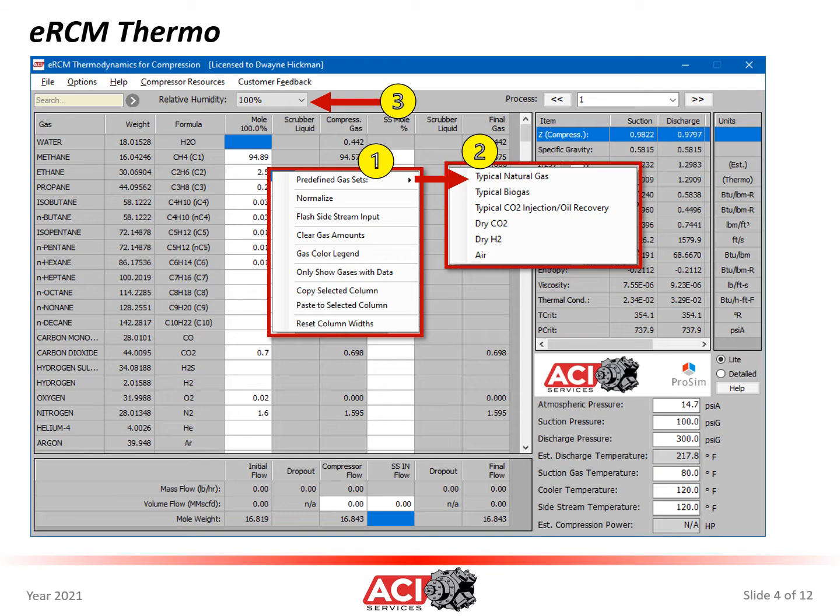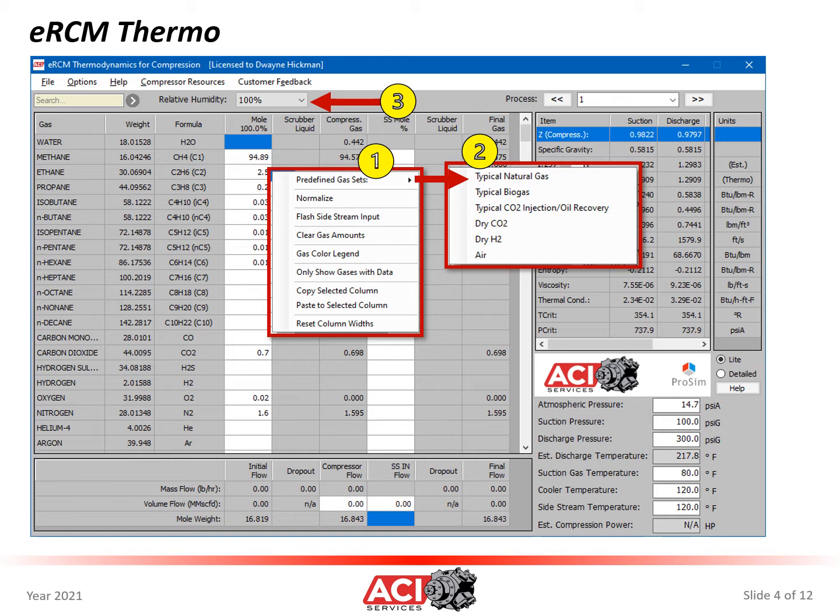After running the software, we're going to enter in a gas analysis. While the total mole percent does not have to be exactly 100%, it will need to be somewhere between 98 and 101%. A couple shortcuts here. First, you can right-click over this table and select a predefined gas analysis. And second, if the component does not total up to 100%, then simply right-click over the column and choose to normalize the gas. The amount of water in the gas is based upon the relative humidity value, or you can enter that amount directly. To enter it directly, set the relative humidity to user entered and then include the percent of water in the gas input table.